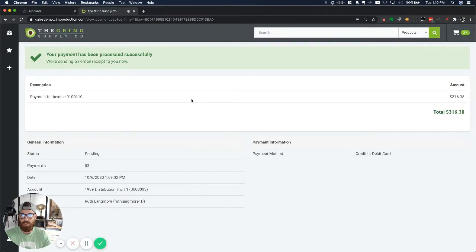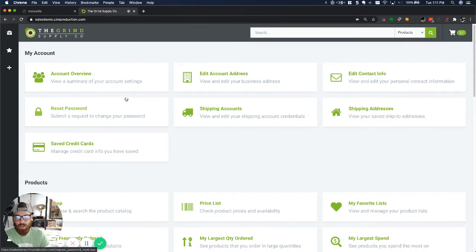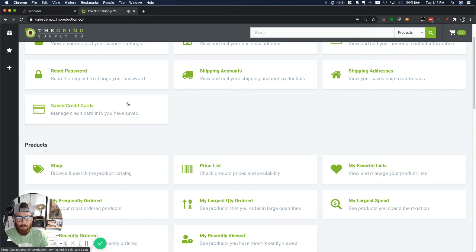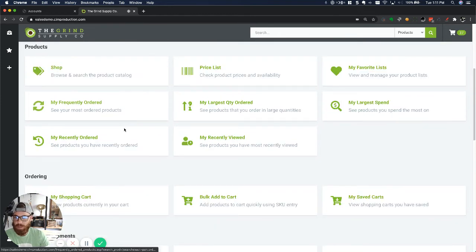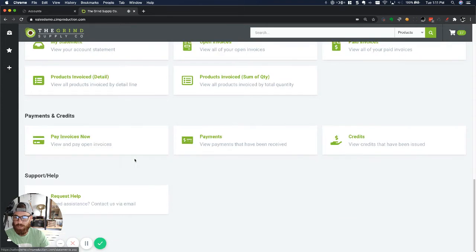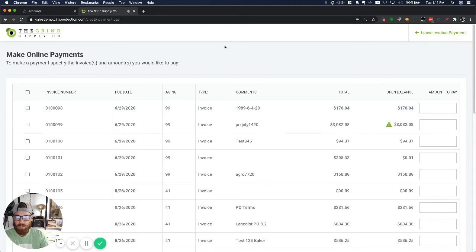And then if we go back to the site, I may have beat it back, but I'm going to go back to the home here. So customers can come in, double-checking weekly, daily, even if they wanted to. Trying to give some time here to come back up, but they can check the information and see the status and say, yep, that invoice was paid. They can print out a copy if they wanted to. So it really cuts down on the need for customers to check in with customer service and see what's going on.